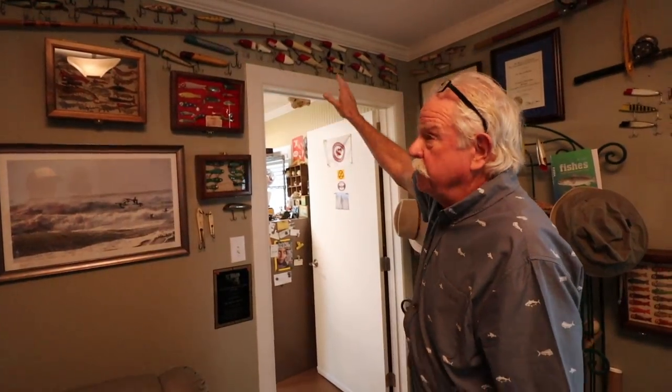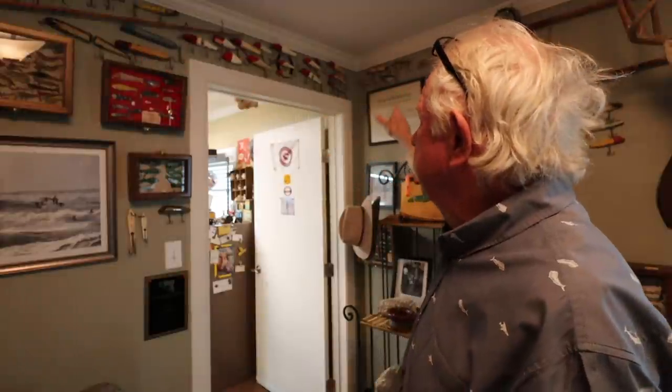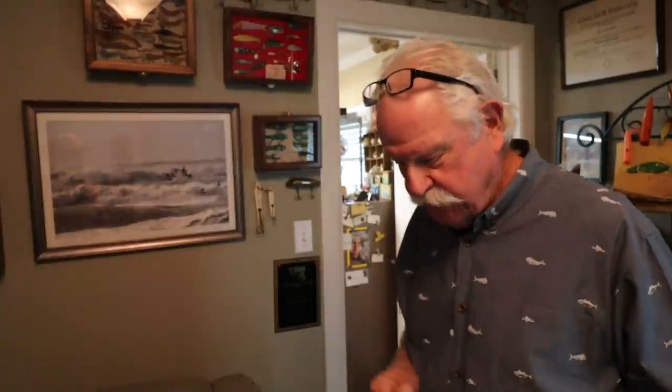These are plugs I used as a kid. I literally lived on the piers and jetties when I could — sleeping bag, eating Spam and Viennas and saltine crackers. A lot of these lures I threw as a kid. A lot of them are real toothy from kingfish and tarpon. I was a real hardcore angler in my twenties. I got interested in it because I had some of the lures and got to do research to find out these guys were still alive, so I would go over and see them. The shop manager got to know me.